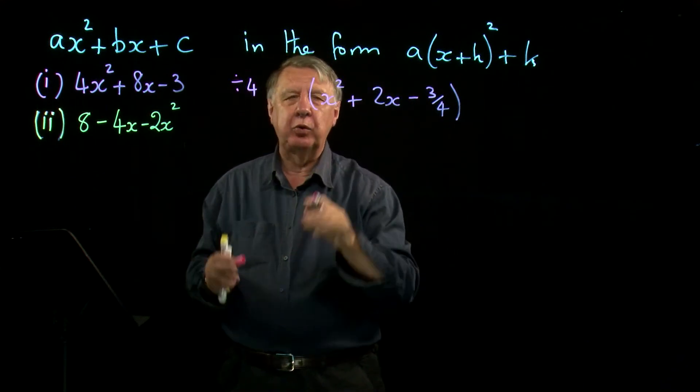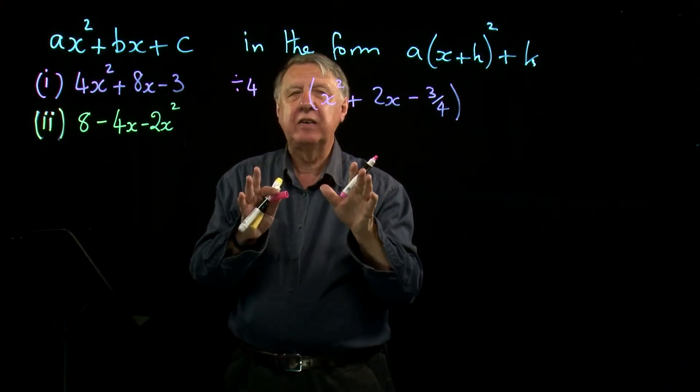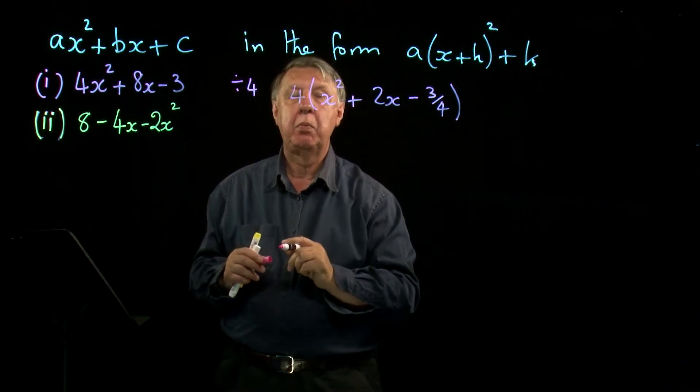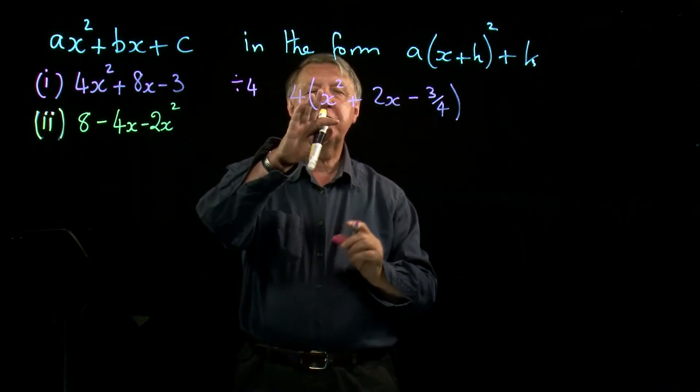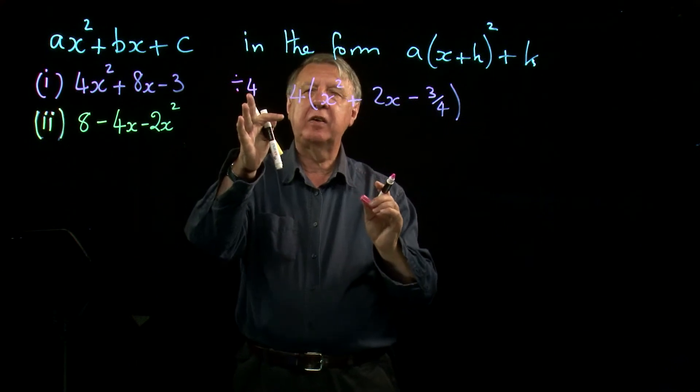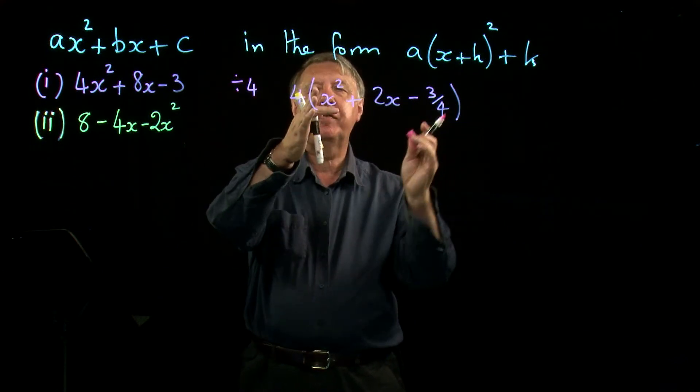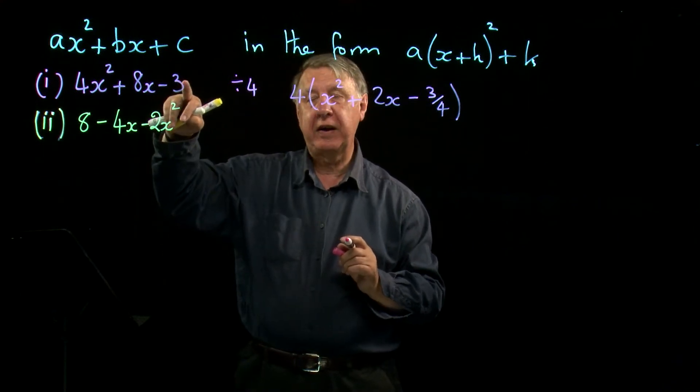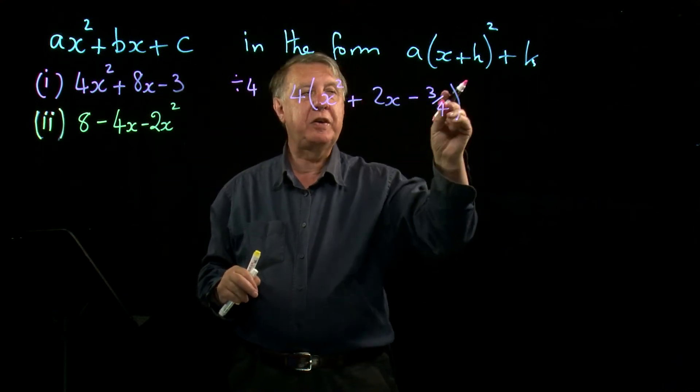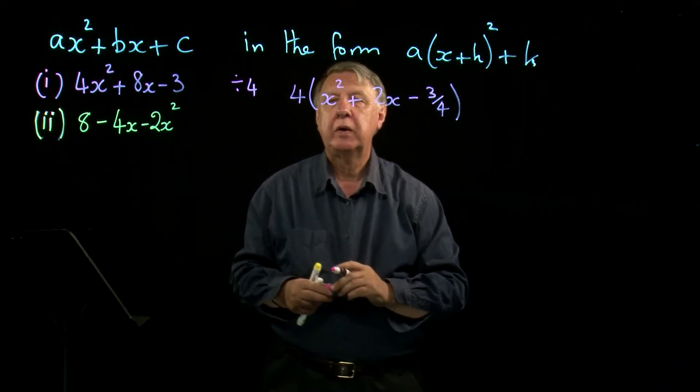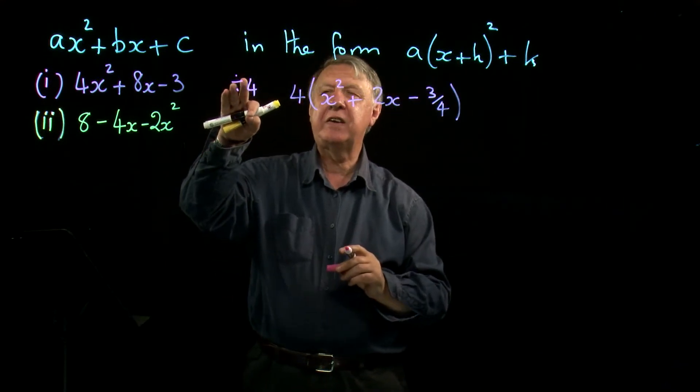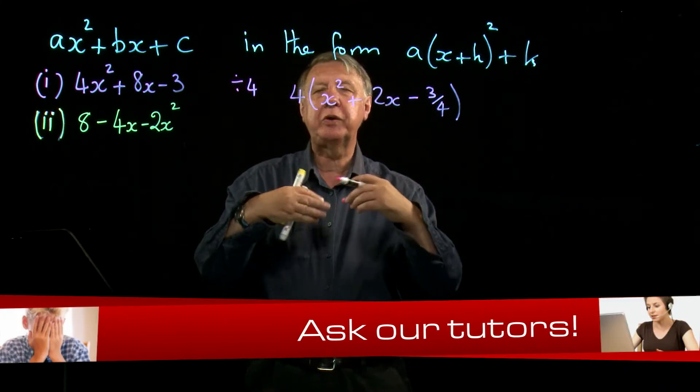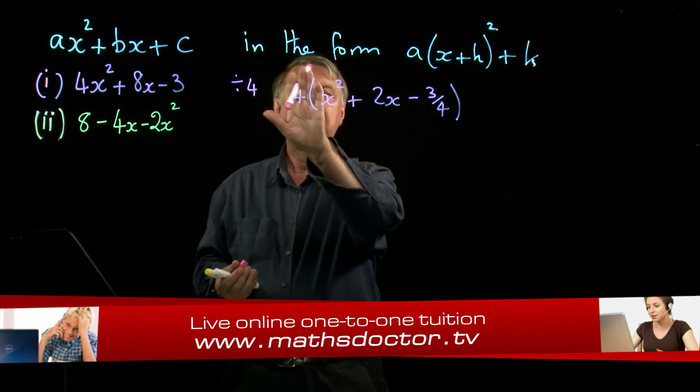Although I've divided by four, the four's not going to disappear - it's there floating around somewhere. In a sense I've not divided by four overall, I have factorized, I've taken four out even though four is not a factor of three, and so it turns this into a fraction. I'm going to still say divide by four even though it produces the four there, because this is what you actually do.